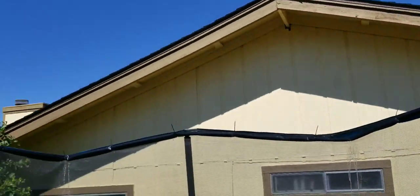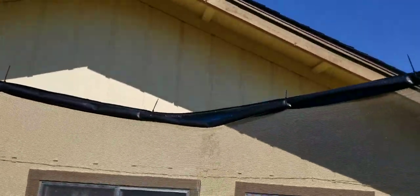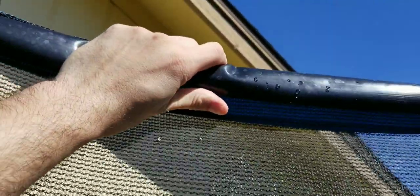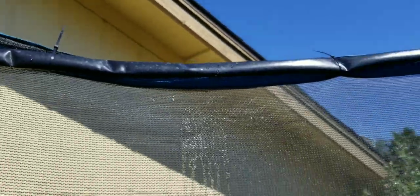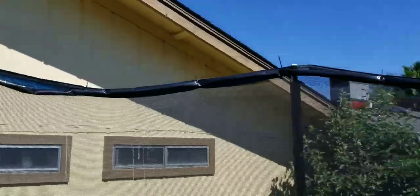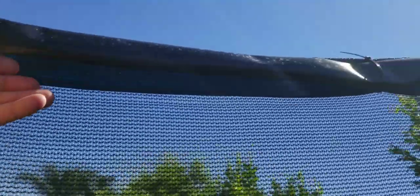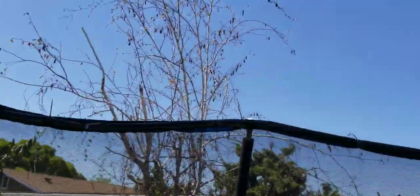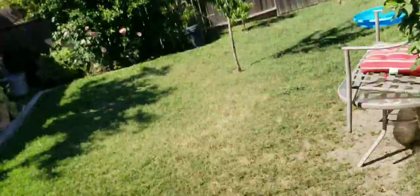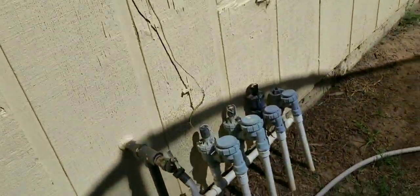So we will attempt to turn it on. This section right here is a little bit low. I'm gonna be installing another zip tie right there. I don't have any with me right now, but I'll be putting one more. As I turn it on, I'm gonna check it out. If it hangs anywhere, like right here, I'll probably pick it up a little. I don't wanna put too many, but I don't wanna put too little either. So as we go, we'll make adjustments. We're gonna go ahead and turn it on now. I'm gonna start slowly.